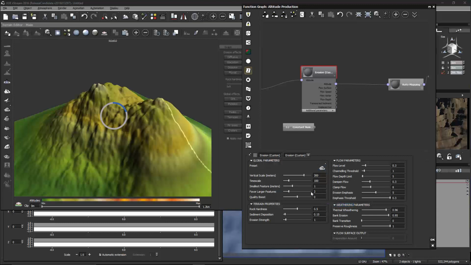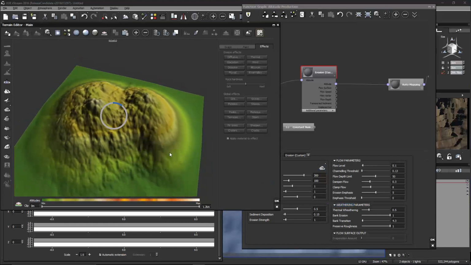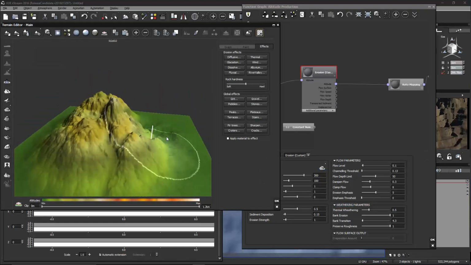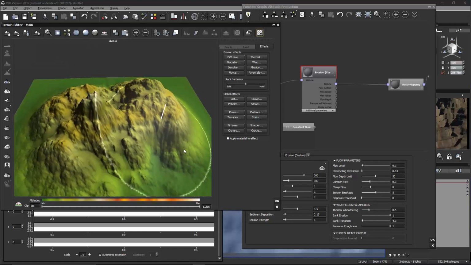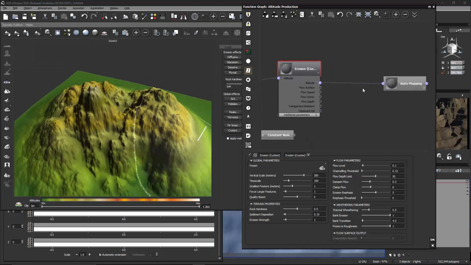And let's do furrows really quick. I do like the furrows the way it looks. Okay, so we got a nice little bit of erosion on there. Now, one of the coolest things about these erosion nodes is the outputs. We got flow surface, flow speed, flow vector, flow depth, transported sediment, and displaced soil. I think the most important ones are the flow depth and the speed to give a really cool look for material distribution.